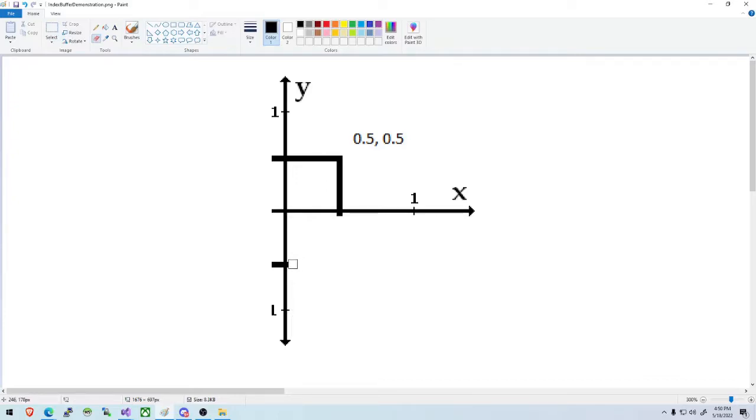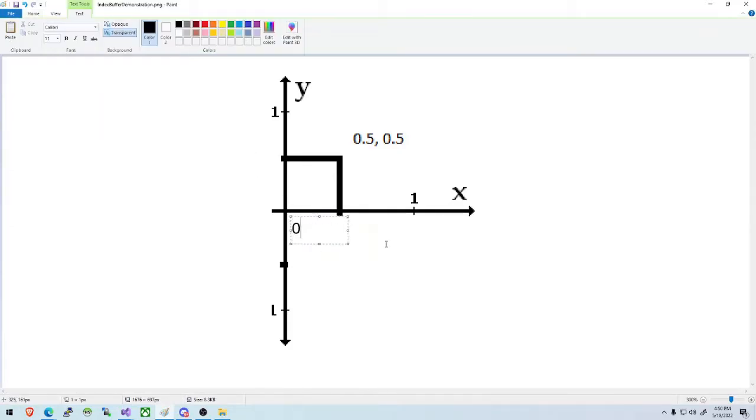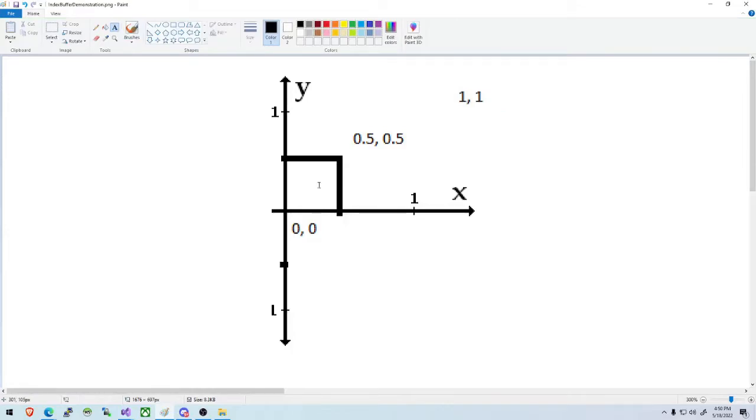Don't mind my nasty paint skills. Your value can only be from 0, 0 to 1, 1. There are no negatives in texture coordinates.